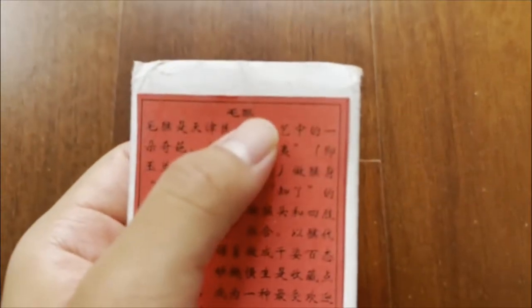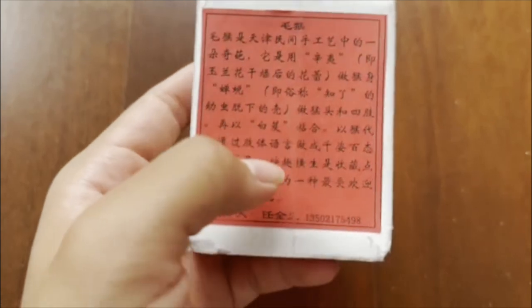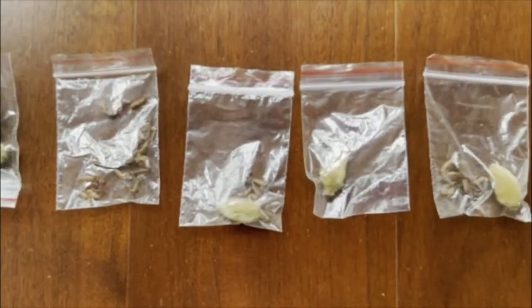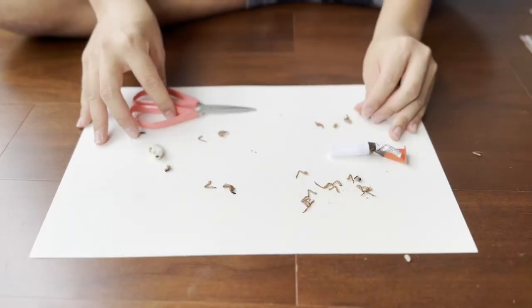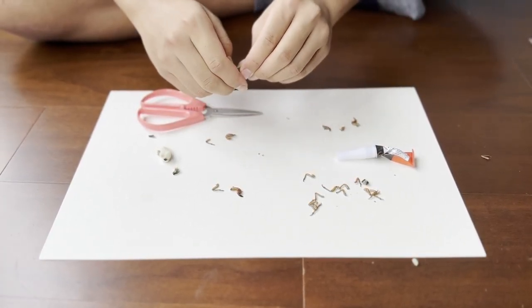This is the introduction that comes along with the souvenir, of course a furry monkey I bought in Tianjin locally. It says that besides the medicine and the shell, the material also includes a plant called white ji. Unfortunately, I couldn't find it here in Nanjing, but I did find some smaller versions and red versions of xin yi. Here we go. Stage one is to process xin yi fruits.